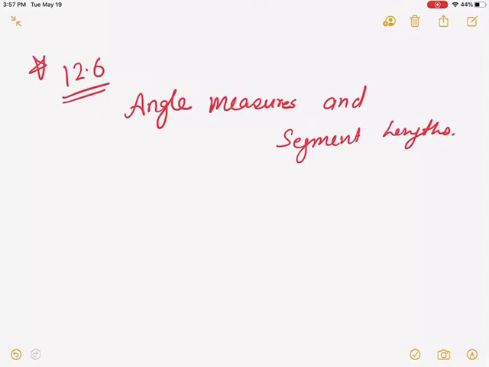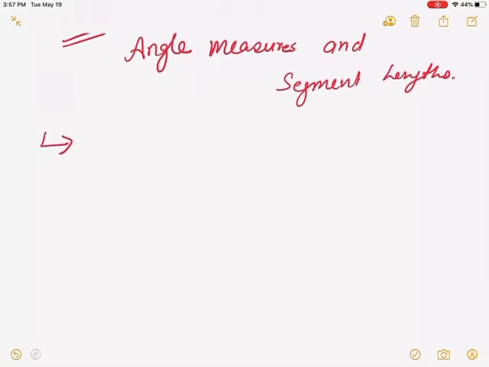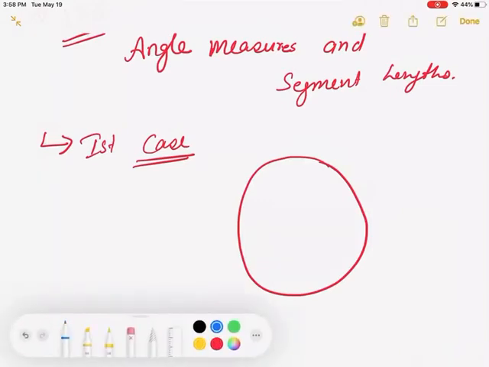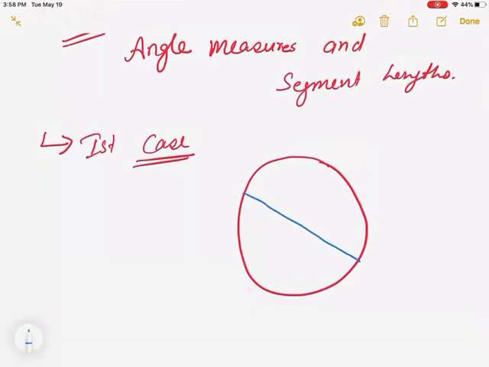So today in this video, I'm just going to talk about one of the case scenarios. So let's say, okay, this is the first case scenario. So let's say you have a circle like this. And inside the circle, you have two line segments. So let me pick a different color. So let's pretend I have two line segments, both intersecting. So what angle goes with what arc? That's what we're going to talk about.